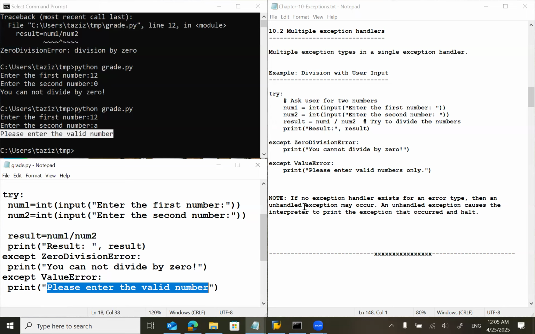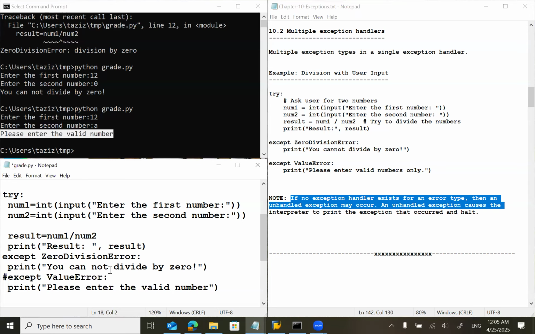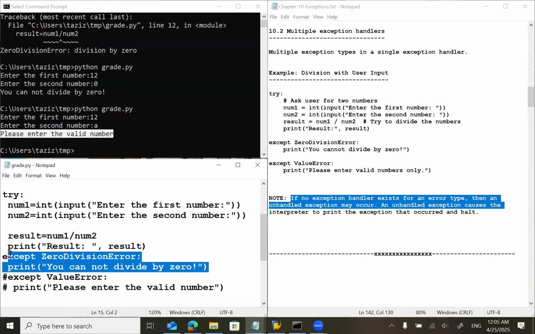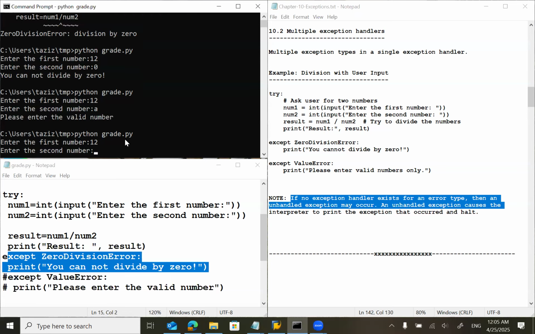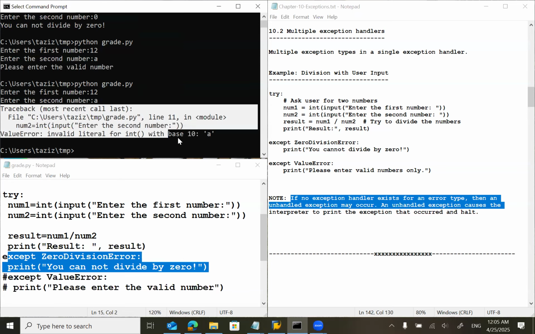And if you are not catching the exception and something happens, then the program will halt. For example, let me comment this one. Now I'm just catching the division by 0, and if I make the same mistake, divided by A, this time the program will crash.